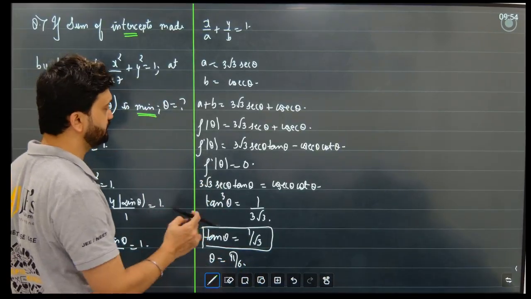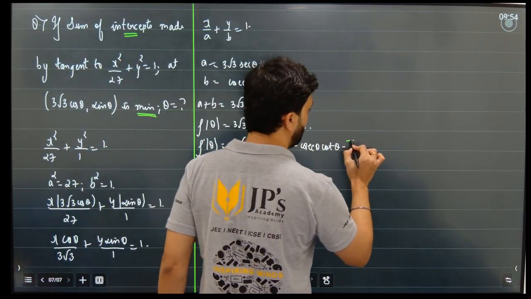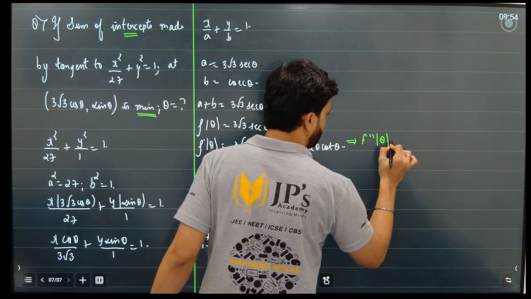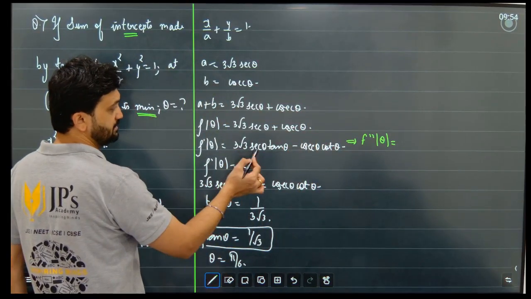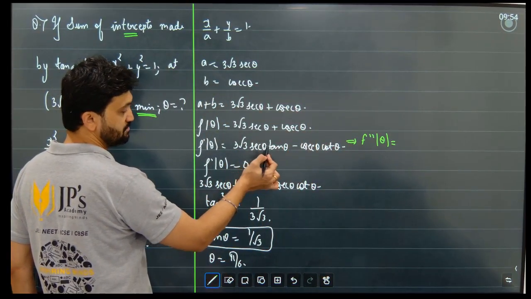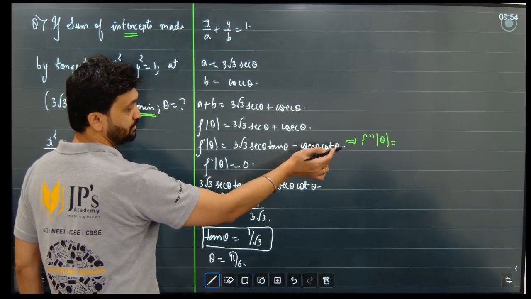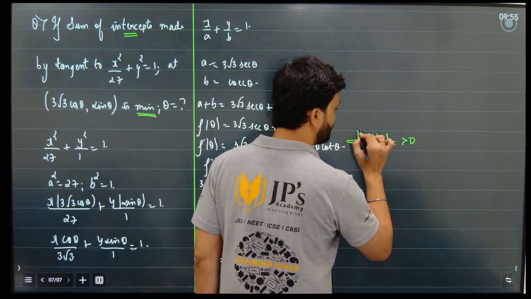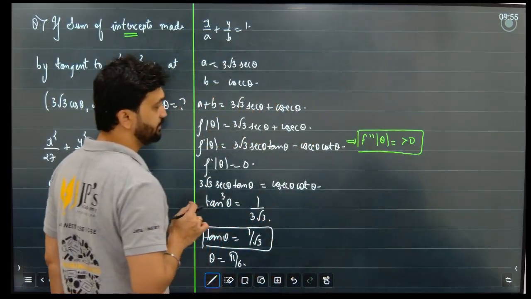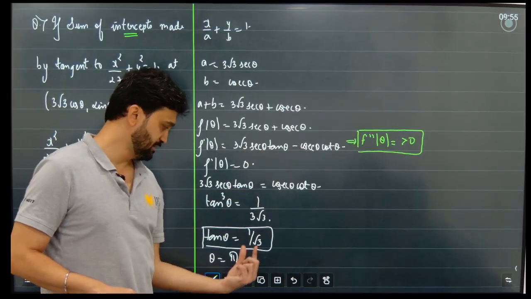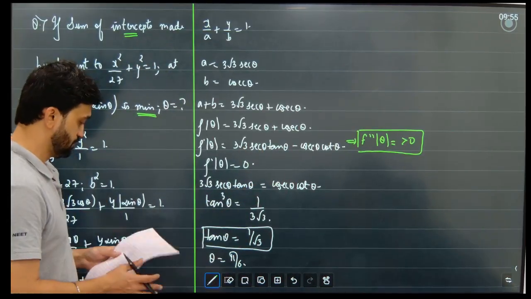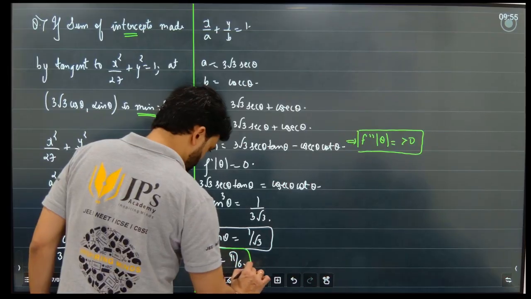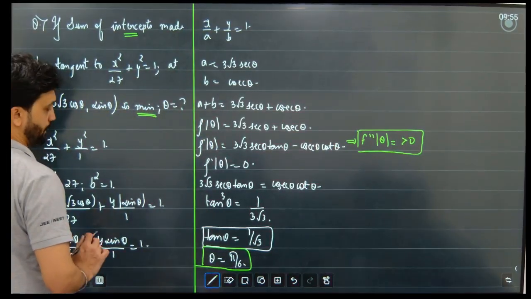Now, I can find the second derivative also. See, they have said it is minimum. Just to check, if I find the second derivative, I come to know a very simple thing. Sec theta tan theta, if I differentiate this, it will become u into v. Cosec theta and cot theta, it will become u into v. And they have said it is minimum. But I know that this is going to be greater than 0. You can check this. Second derivative will be greater than 0. All you have to do is just do u into v 2 times. Substitute theta's value as pi by 6 and you get the answer. So therefore my theta value is pi by 6. This is the value of theta. Theta is equal to pi by 6.